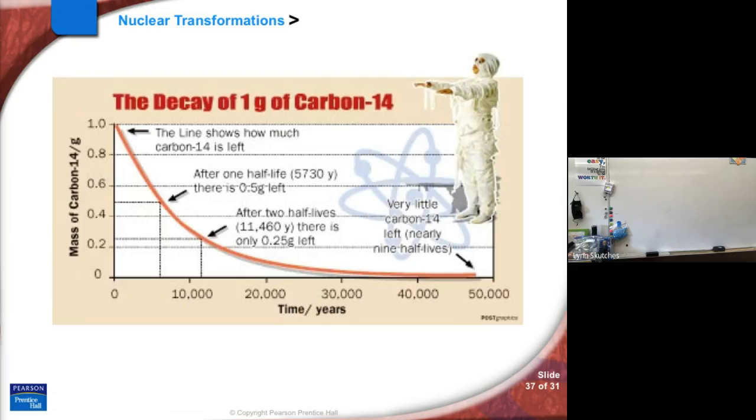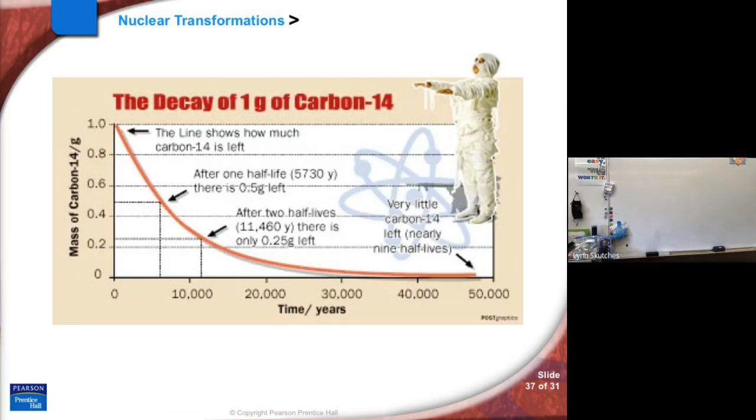So this curve is a classic probability curve. You've seen it before. 100%, in this case 1 gram, at the beginning. After one half-life, there's half of it, half a gram. After 2 half-lives, there's 0.25 grams, et cetera, et cetera. Most radioactive dating of any kind, whether it's carbon or some other isotope, they say 6 or 7 half-lives max. By the time you get out here, out at 8, 9 half-lives, and this also held true with our Skittles, right? Most of you didn't have any Skittles left after 8 half-lives.